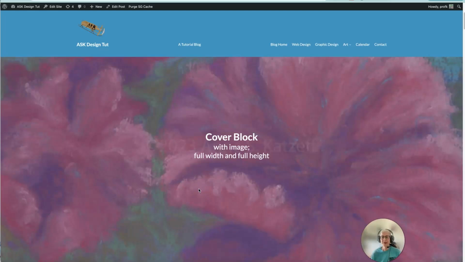Today we're exploring the WordPress cover block, focusing on the Parallax Scroll. The cover block can be used in a variety of ways to create attractive image or color areas with text overlays. Last month we explored how to use it for hero images with calls to action. This month we'll have some fun animating section dividers with Parallax Scrolls.